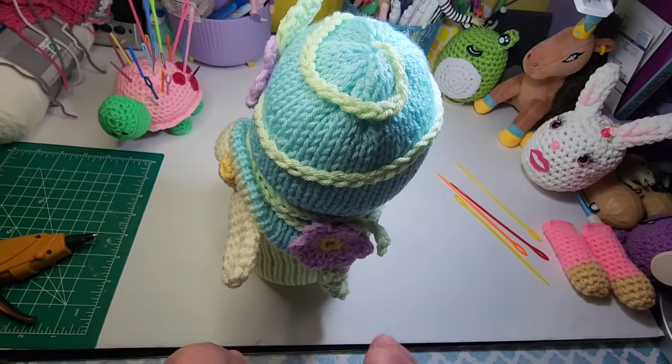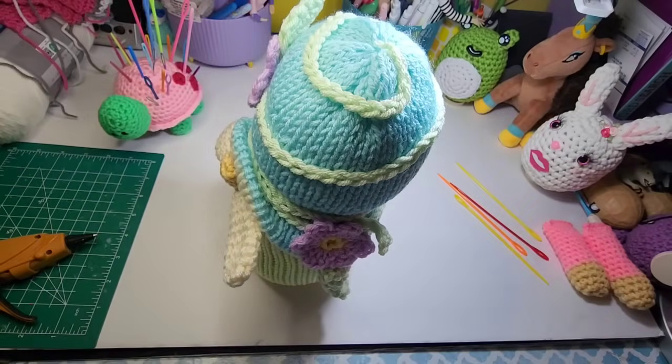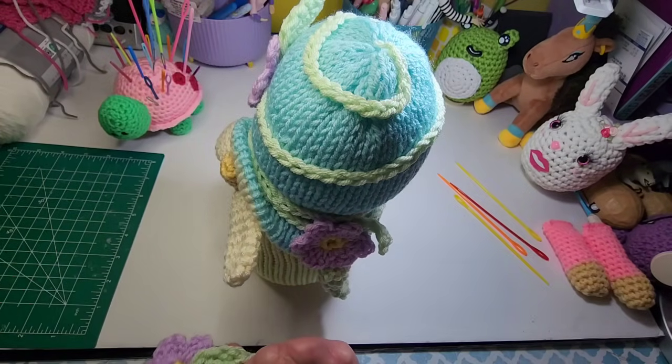It might look a little odd, but in the end, I think it will look fine. And gnomes look odd. Have you ever saw a normal looking gnome? No, we haven't.